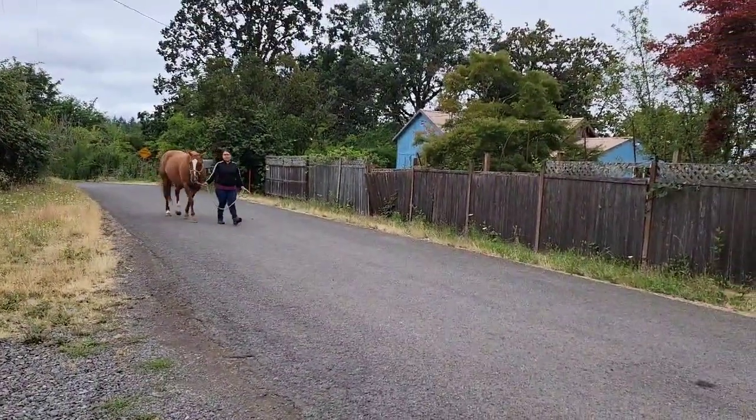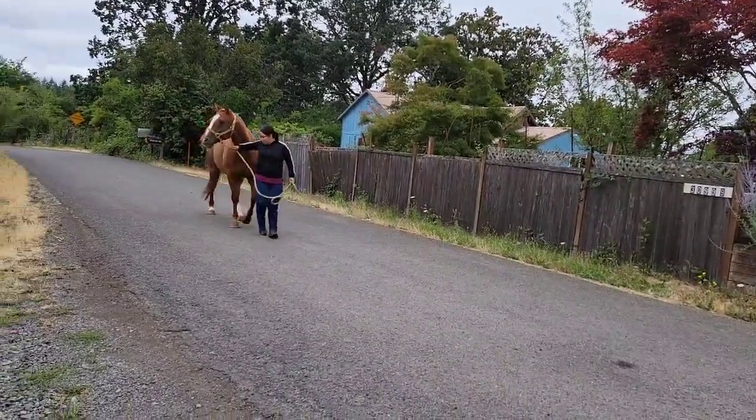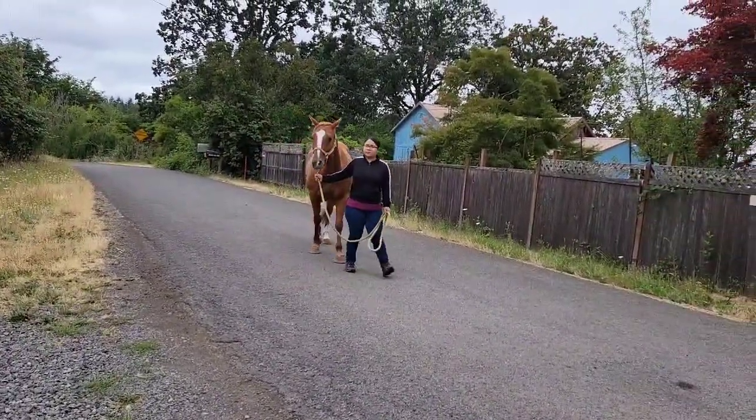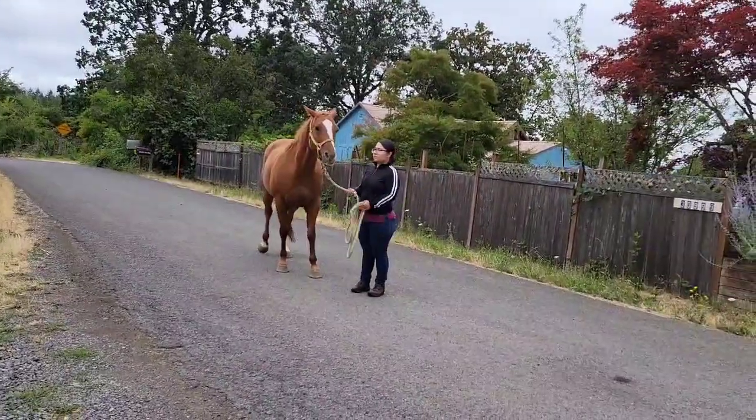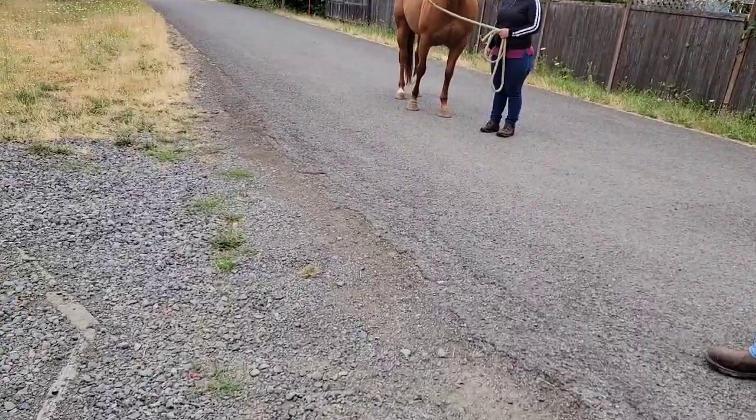She may have something going on in the front end too, but it's always a little hard. I think that's what some of the head bobbing is more likely. But it's always a little harder if they've maybe got two things going on. You can kind of only see what's the worst today. Okay, let's go ahead and lunge her real quick.